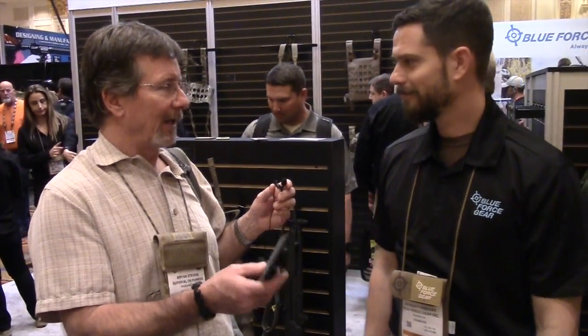Very durable product. It's available in other configurations besides the M4 magazine, right? It sure is, yes, sir. There's a single pistol magazine pouch, which will also hold like a small flashlight. There's a double pistol magazine pouch. There's a handcuff pouch. There's a dump pouch, which is a very small, lightweight dump pouch, mounts to the back of your belt, or wherever you choose to put it. And like I said, they're very versatile. They can be used for a number of other things. And it's also featherweight. I mean, it weighs nothing, you know.